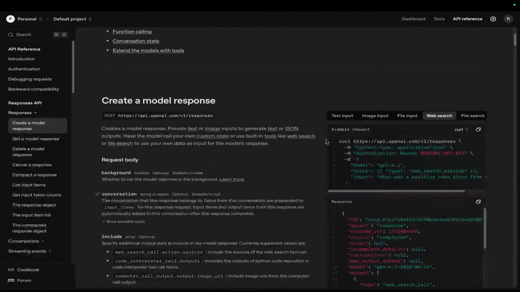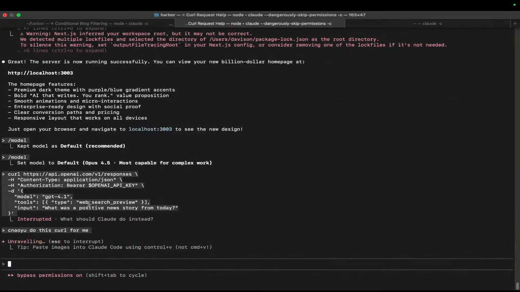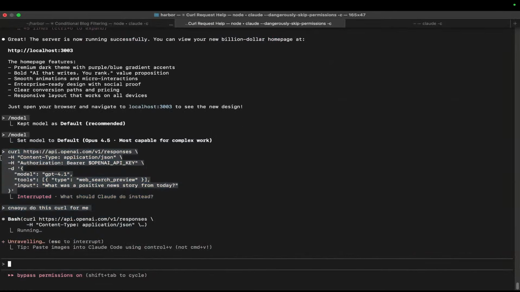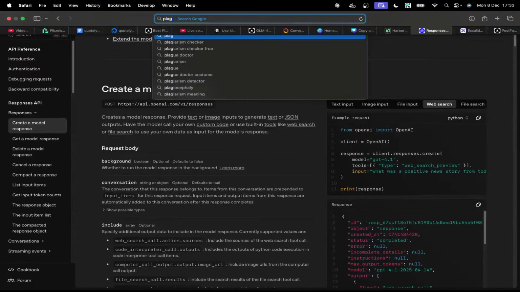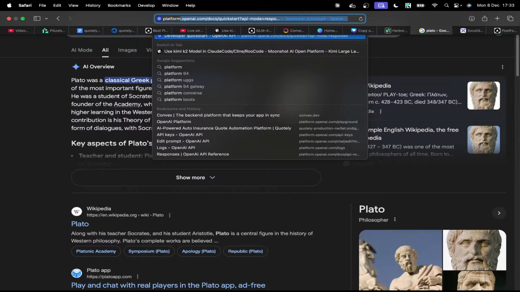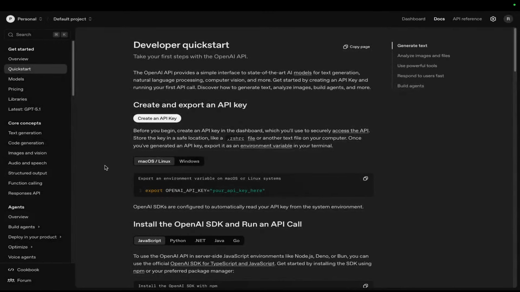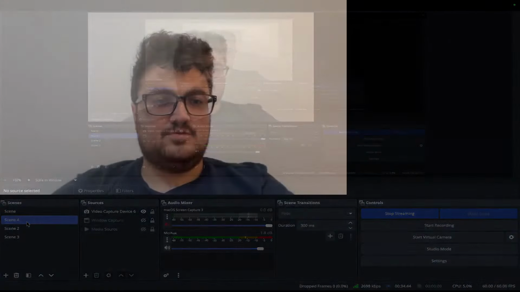So if you don't know, you can take a curl, or for example, you could just click Python here, same thing. Let's just see if Claude can do this. Yeah, so I need to export an API key. Grab an API key real quick. Just go stream from that.